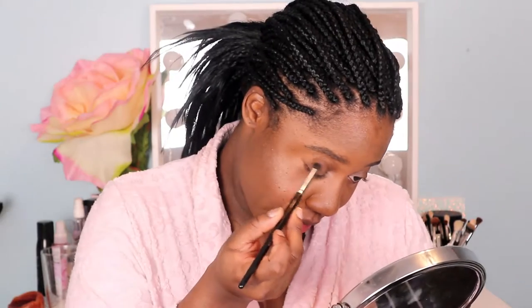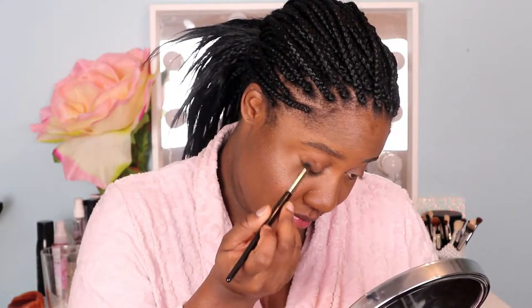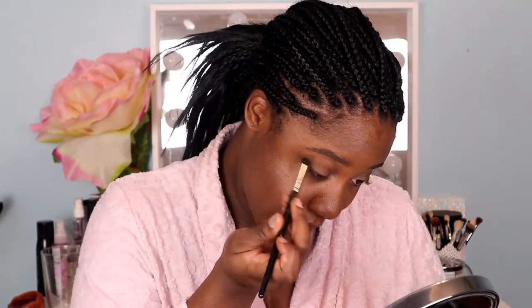I know it looks really crazy right now with all these light colors, but when we're done the eye look it'll all come together. Then I'm dipping into the CoverGirl eyeshadow palette — taking a satiny shade that's for blending and definition through my crease. I'm keeping them pretty low and only going about halfway in. I'll also fill in my V with that shape and blend it out — I don't want to go further past halfway because I want to keep the darkness on the outside and the lightness on the inside, which will help elongate the eyes.